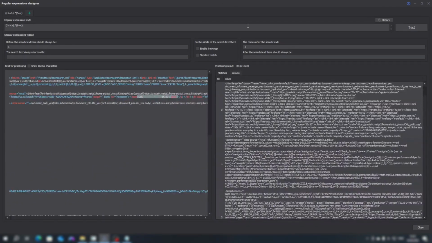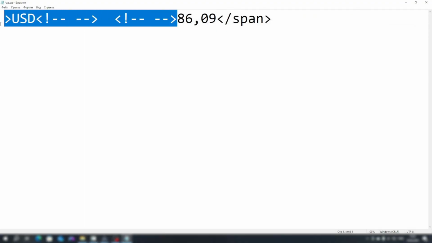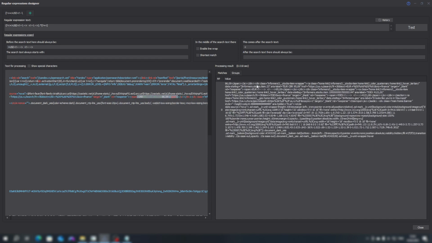We run the test, and we see that a lot of elements have been found. All because not only the dollar rate starts and ends in the interval between these arrows. Let's take a bigger piece, for example, completely, which also included USDT, so the program understands that we specifically need the dollar rate.